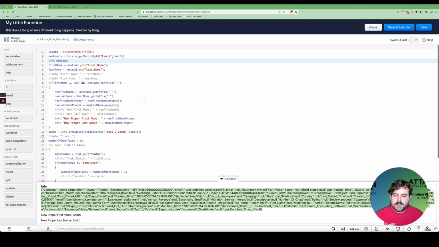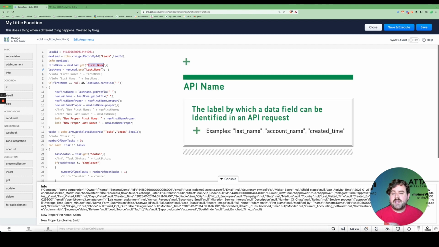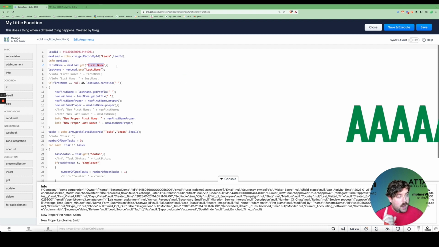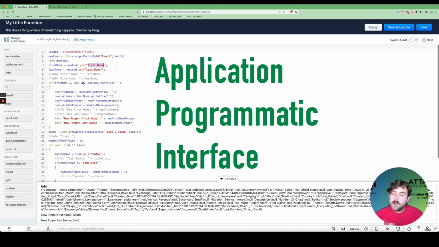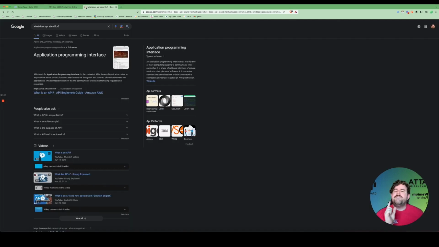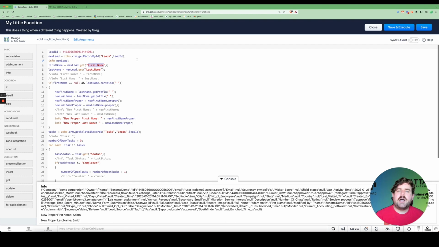We will go back to our function. You can see that we already got the values in the first place using these keys. We also refer to them as API names because this is the name that you use to get that particular field via API. And API is an acronym for Application Programming Interface. Basically, it's just a way to talk to a computer program without having to use computer language, or at least without having to use ones and zeros.